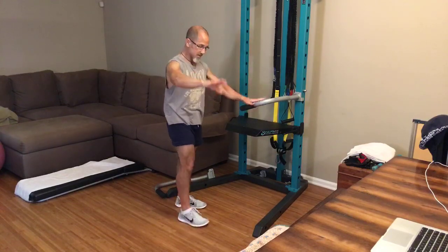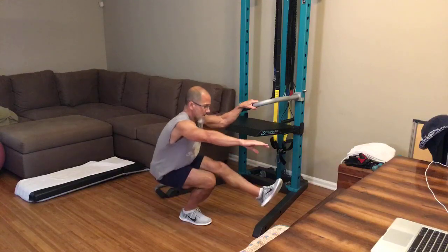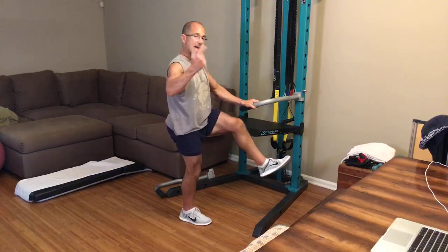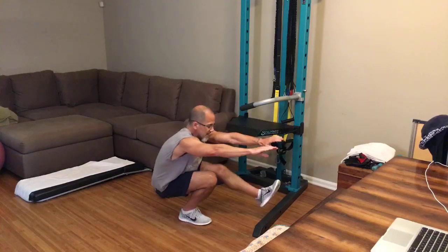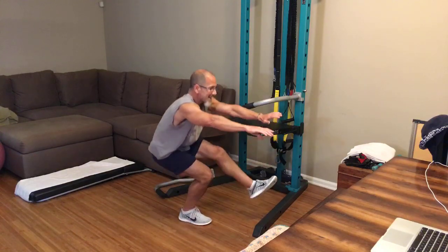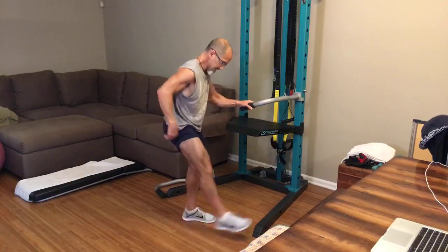If you don't have one of these, you can use this. That's your balance. That's your stability. As you get better and better, you can release, eventually go fully advanced, freestyle. Now we'll do the other side.